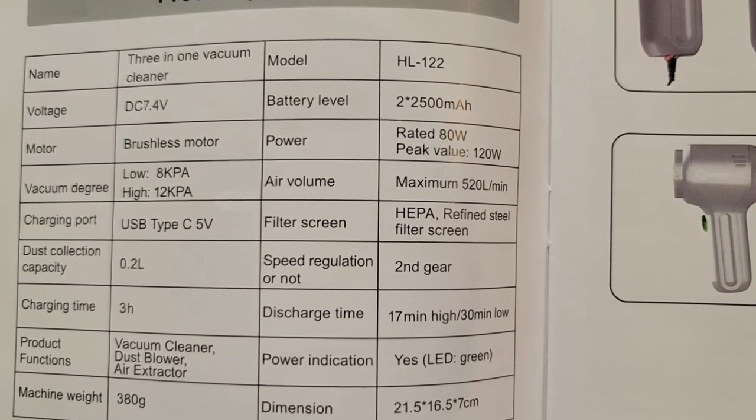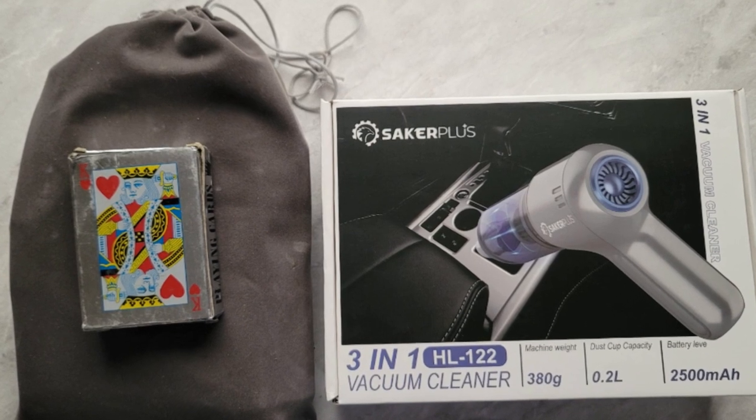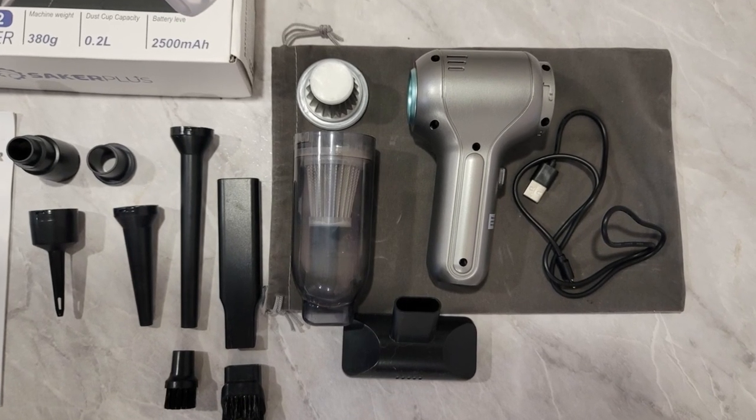It has vacuum, blow, and pump functions all in one. The mini vacuum cleaner integrates vacuuming, blowing, and pumping functions in one device.